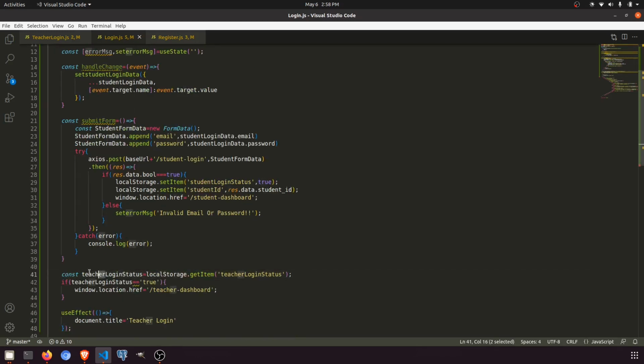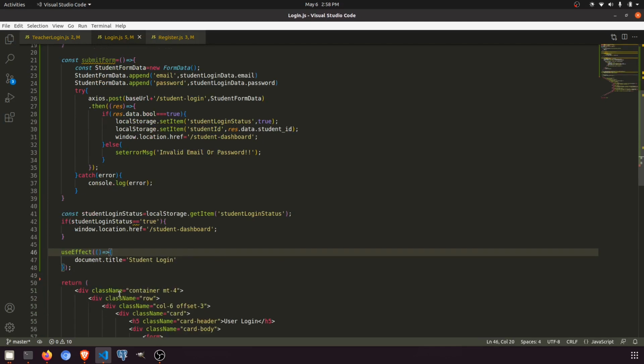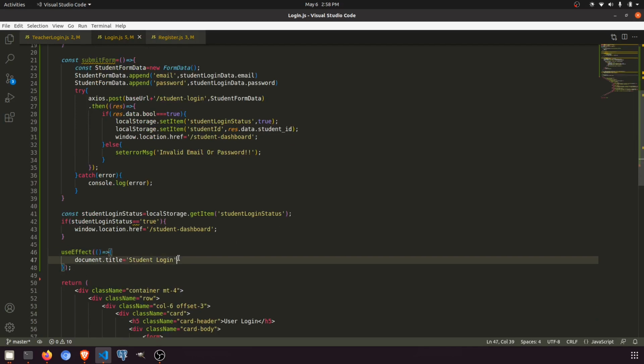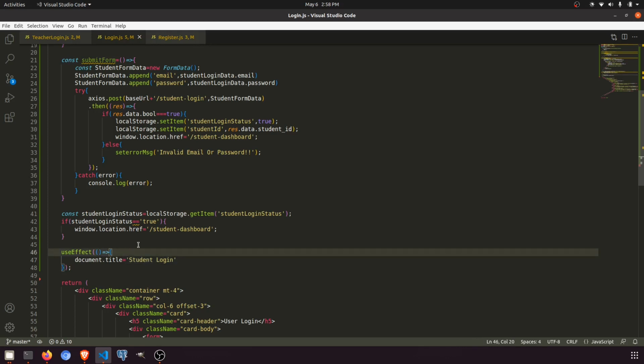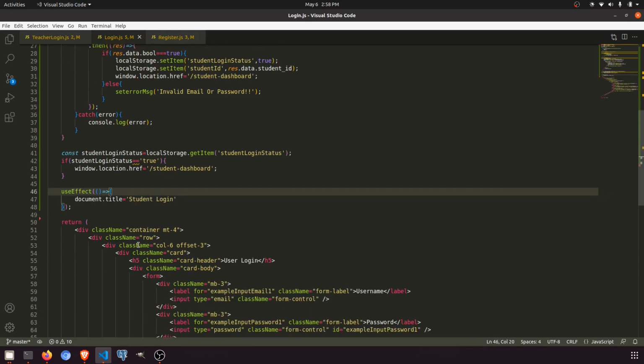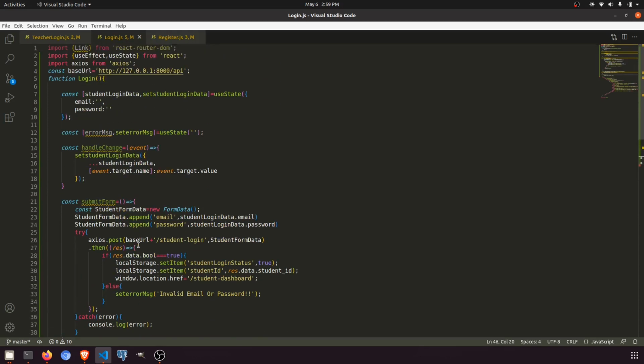So student login status, student login status, and this will be student login status, and student dashboard, and this is student login, right? So whenever the page loads or anything is affected on this page, it will give us the title student login, right? Use effect means when our component is ready. Okay, and everything seems fine.